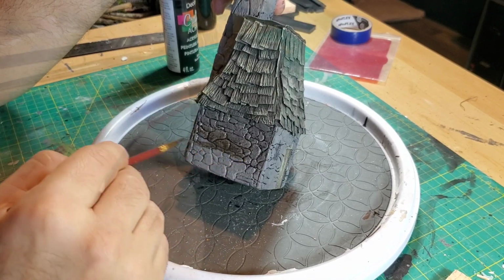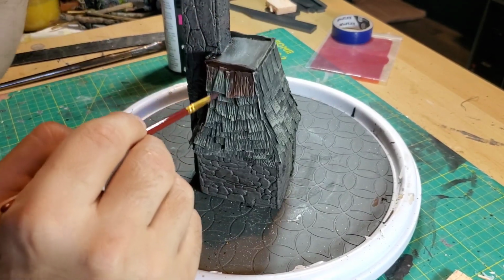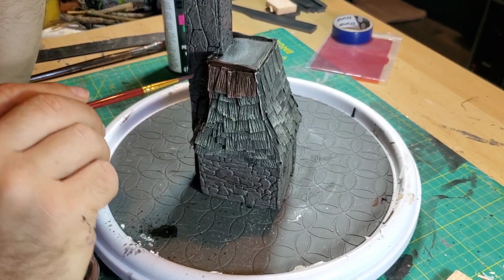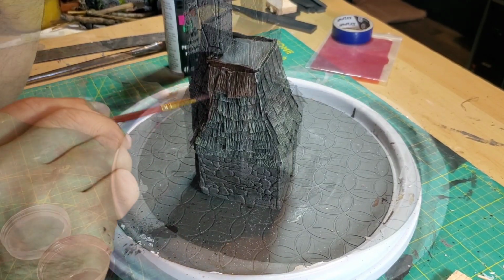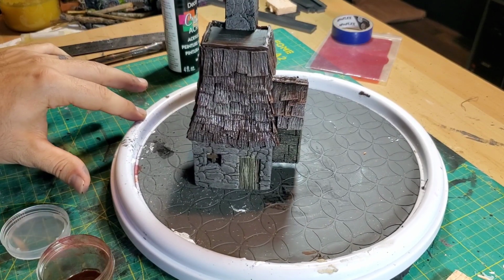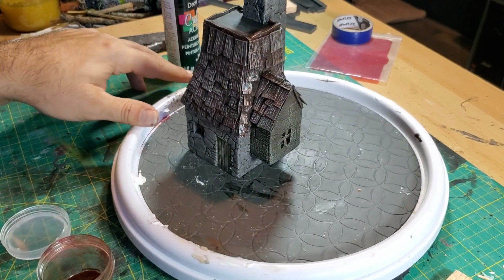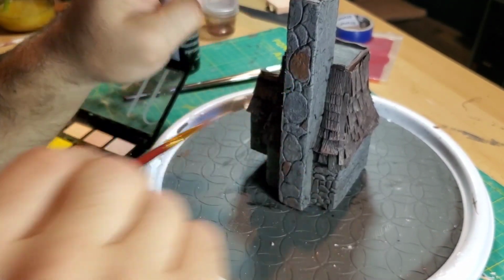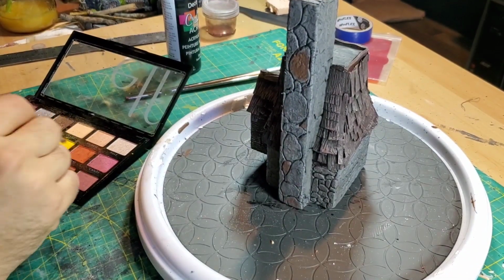So moving on, after I did the dry brush, I used a brown oil wash, or I think this is actually a red oil wash, more dark red, and put that all over the shingles, and that just turned out so cool. It was a really interesting color.